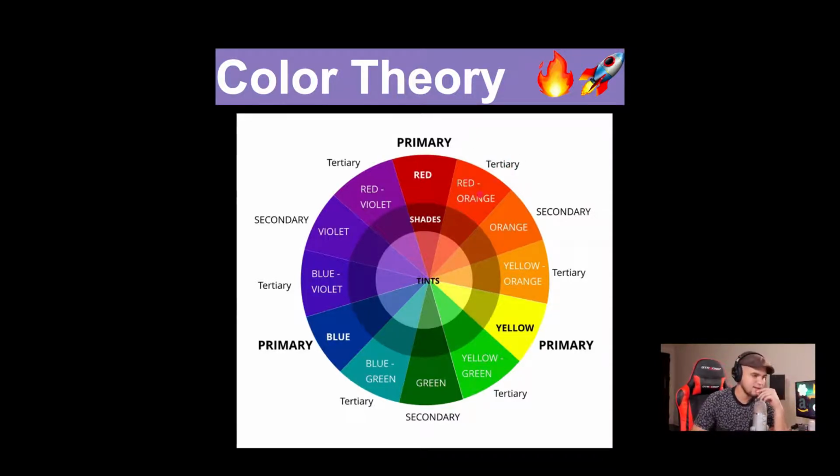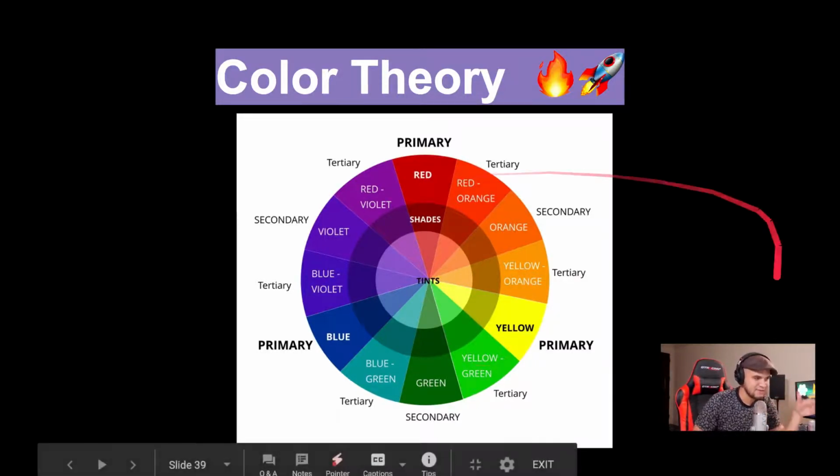I don't remember specifically, but I learned this in one of my art classes: if you mix, I think, more than three colors all in one, it's always going to give you brown. That was mind-blowing to me. I was like, what the fuck? It's always going to give you brown? And I tested it, and it is true. That's why there's nothing more than the tertiary tier of colors. Because if you mix more than this, you're just going to get brown. Everything turns to brown. Everything turns to shit, at the end of the day. So this is kind of how this works.